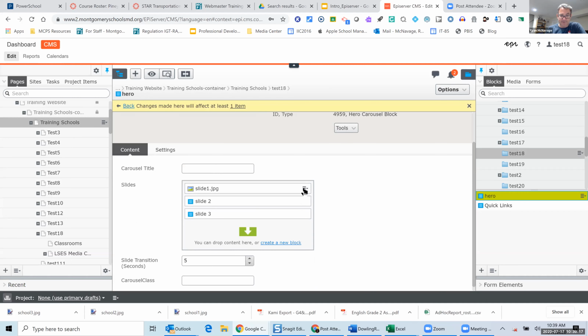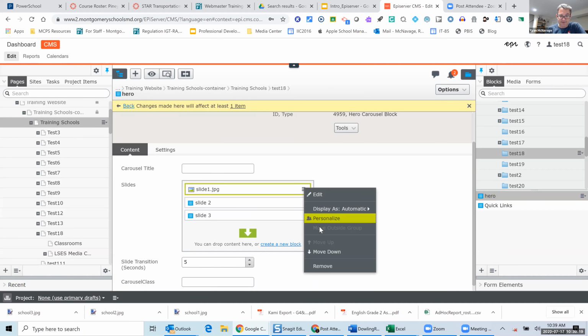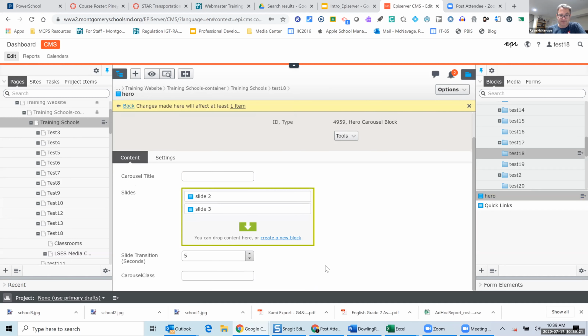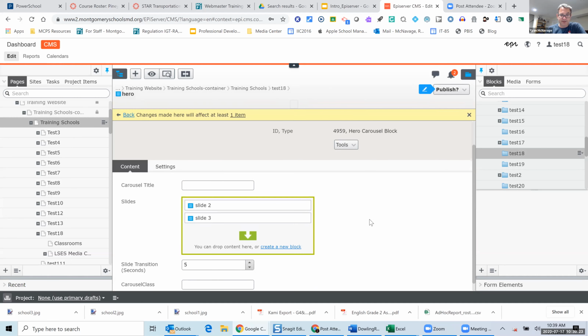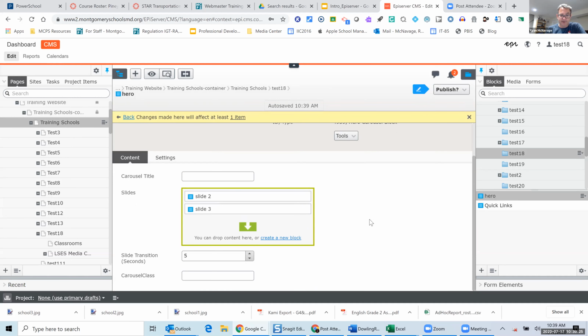So if I didn't want this slide, just click on Remove. And you can see that for this one, the slide transition is set so that you're going to have 5 seconds in between, but you can make that longer or shorter. And you really control how many slides there are for your hero carousel.